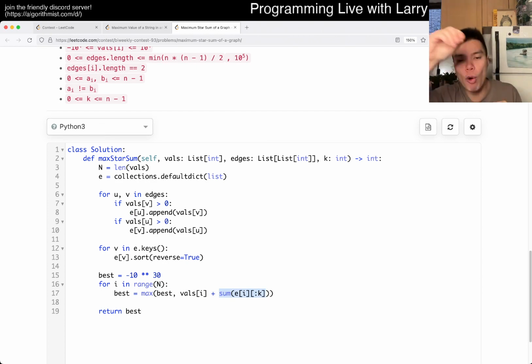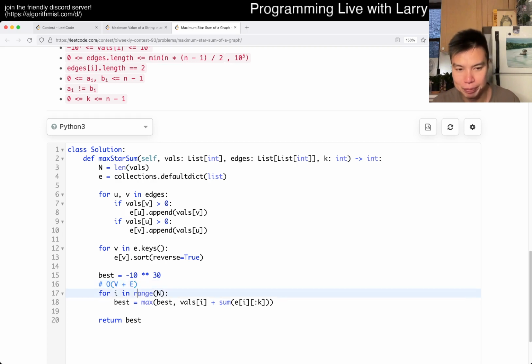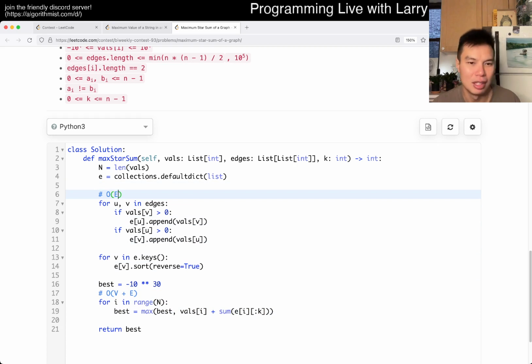It means that the total amount of all the nodes, if you count the number of things that are in the variable y, there's going to be 2 times the number of edges at most. So that means that you're only really summing up 2 times y numbers. So in total, this is going to be O of v plus y, right? For this part. This is also O of y, so yeah.